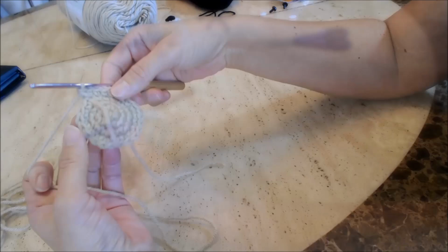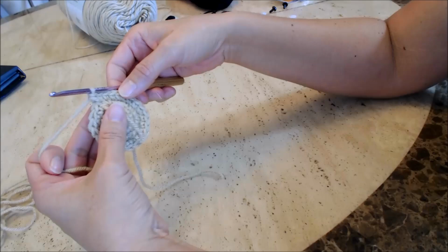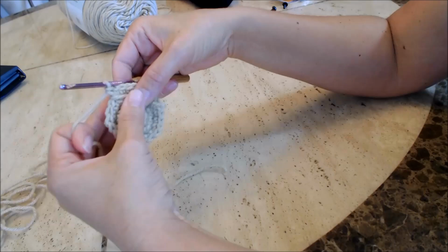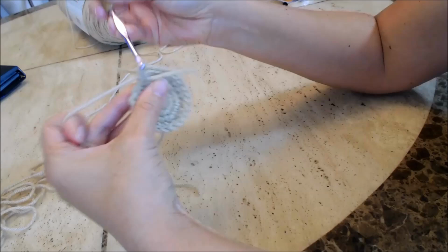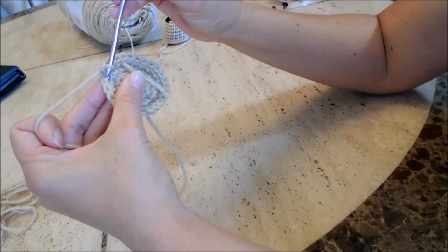Okay, so you should have finished the 1 single chain in 2 stitches and then 2 single chains in the third. So now we're going to do 1 single chain in the next 3 stitches and then 2 single chains. So go ahead and move your yarn marker up. And in the next stitch, you're going to do one single chain. Next stitch, one single chain. Third stitch, one single chain. And in the fourth stitch, you're going to do two single chains.